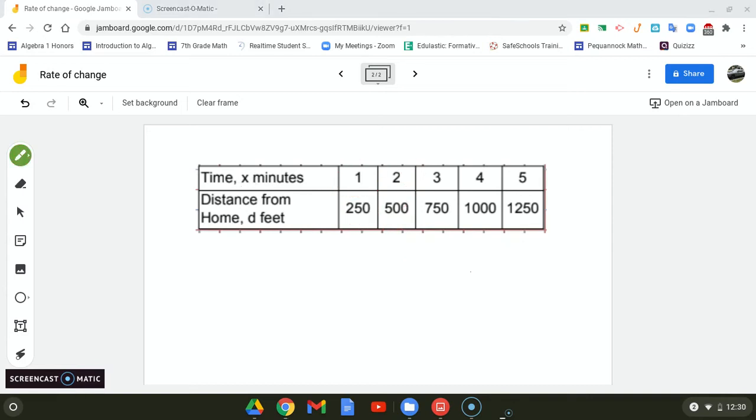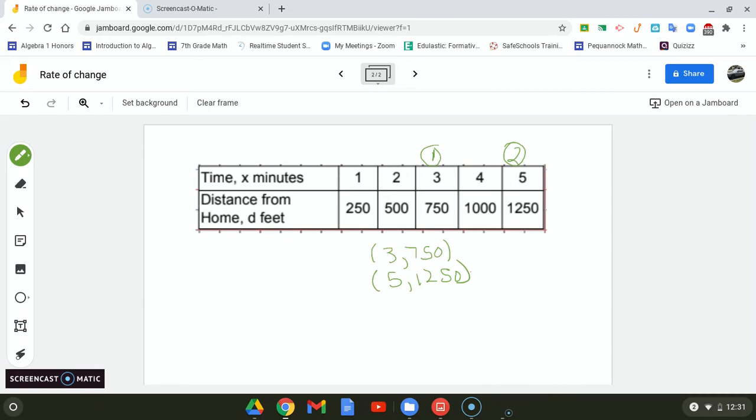We're going to use two different numbers. And again, it doesn't matter which numbers we pick. So let's pick, this will be our point 1, and this will be our point 2. And again, if these were written as ordered pairs, point 1 would look like this, (3, 750), and point 2 would look like this, (5, 1250). Okay, again, you don't have to write it that way for the table, but it's just so you understand how to relate the table to a set of points.